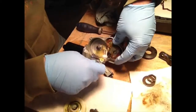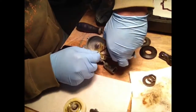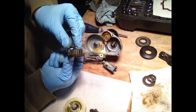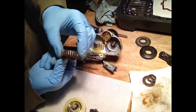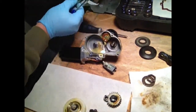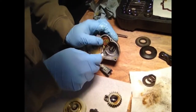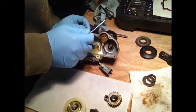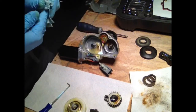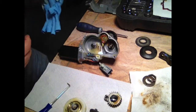Another big metal gear over here actually drives the motor. Pull him off. He too has a spring washer, so do not lose that one. Set him down. And then we have the piece going up into the shaft. I'm going to have to work on that a minute to figure out how I get that out.